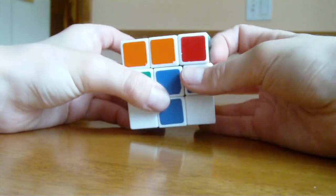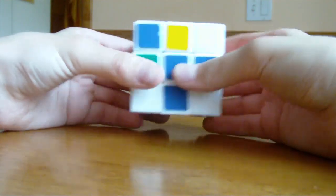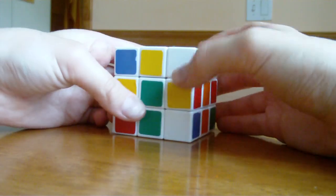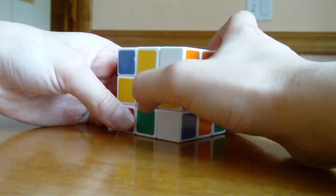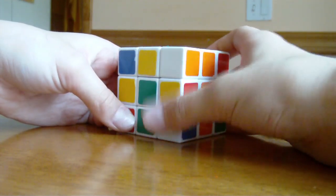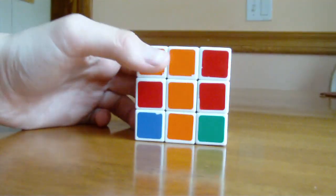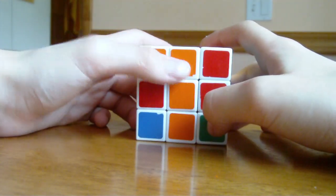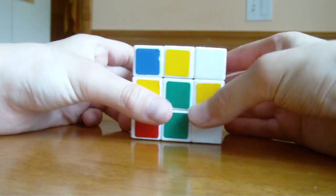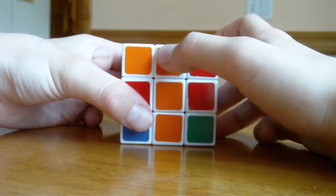So now we have a pair. It is the white, green, and orange pair. To get this in here, since that's the green and orange, you want to bring it over, in the vicinity of where it needs to go, which is right there. And if the two colors that are not the cross colors are on the left, then you have to match this edge piece with the center piece.